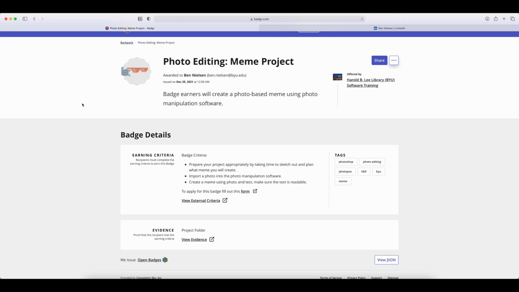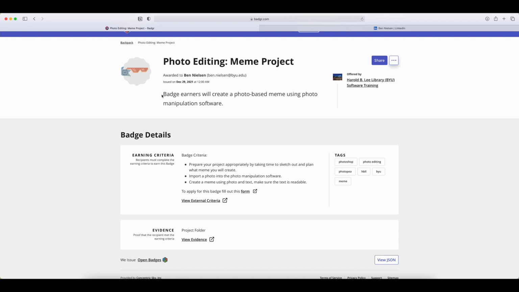All right, now we're going to see how to add a badge to our LinkedIn page. LinkedIn will allow you to add credentials and certifications to your profile, but unfortunately, they don't work with the Open Badge framework directly, and so you do need to bring in a lot of this information manually.